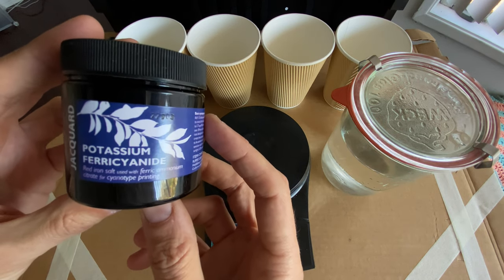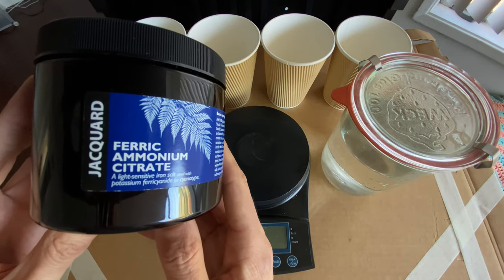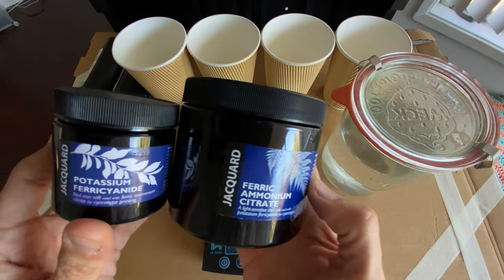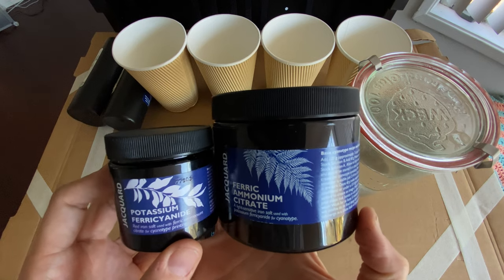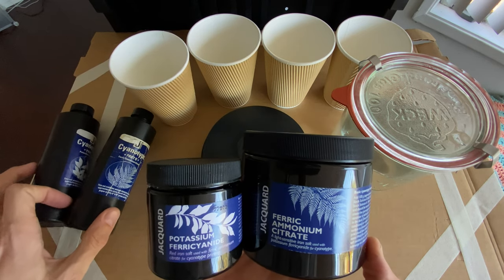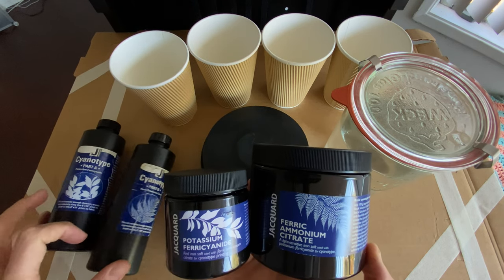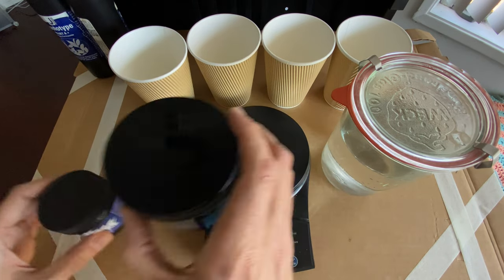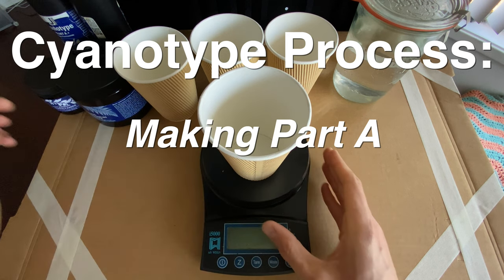Potassium ferrocyanide is our first ingredient. Ferric ammonium citrate is our other cyanotype ingredient. In this video, we will combine these dry ingredients with our liquid water to make a Part A and Part B cyanotype solution. We will store our pre-mixed Part A and Part B inside these tall black bottles. Let's start by making 200 milliliters of our Part A and Part B cyanotype solution.